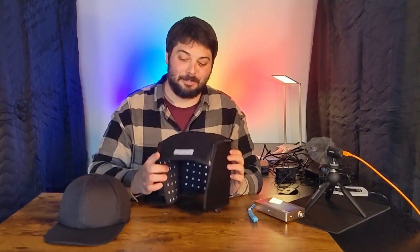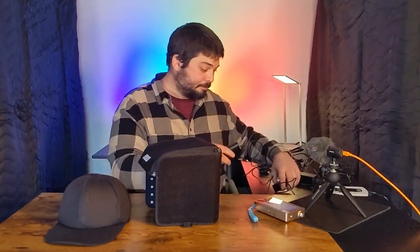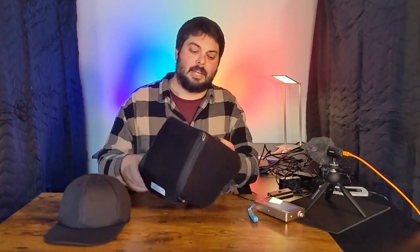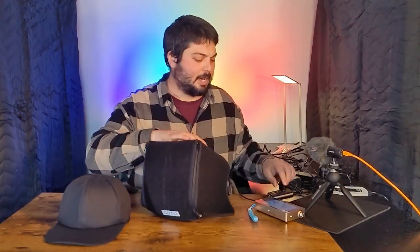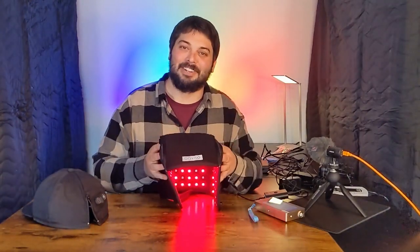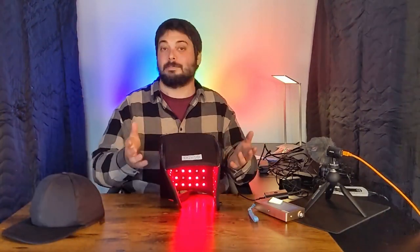Now it's back in hat mode and we can plug it in. This one comes with a two-prong adapter, so I expect it's going to be a higher EMF. It's got a little timer — once you turn it on, it's automatically a 20-minute timer, which is a good safety feature so it doesn't get too hot and turns itself off in case you're wearing it and fall asleep. You can't really override that 20-minute timer. It's just a simple one-button press, which I like — sometimes you just want a simple device.